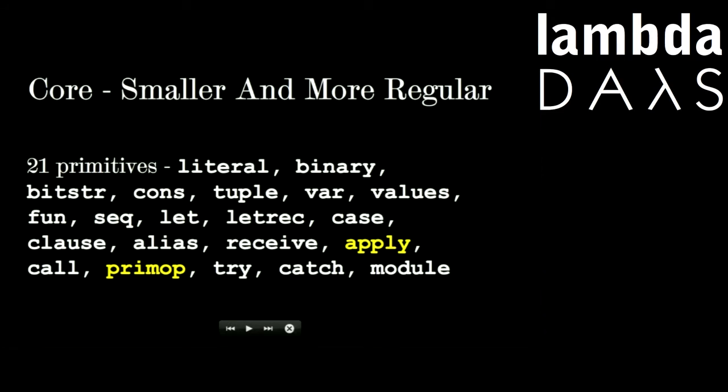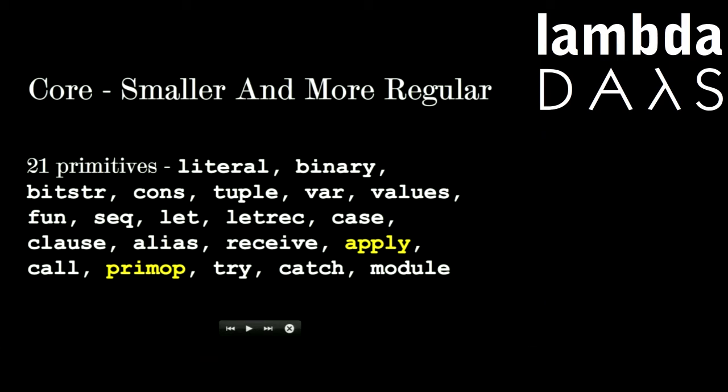There's the two primitives in yellow, apply and primitive operation primop, are basically two giant sacks into which you stuff lots of Erlang. Apply calls a function. Lots of the Erlang VM, what you take as native code in Erlang, is actually just calling Erlang functions. And so you stuff a whole load of stuff in there, BIFs and lots of things in the Erlang module that you think are part of the language. And primitive operations like GC, there's a whole load of stuff stuck in there as well. So it's not a very, very big language, and it's nice and regular.